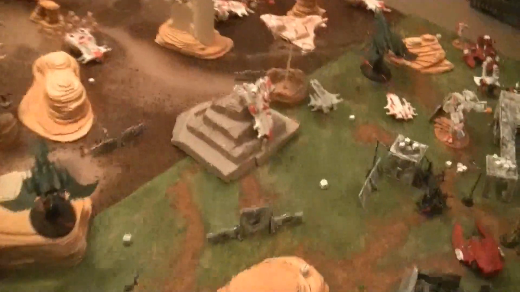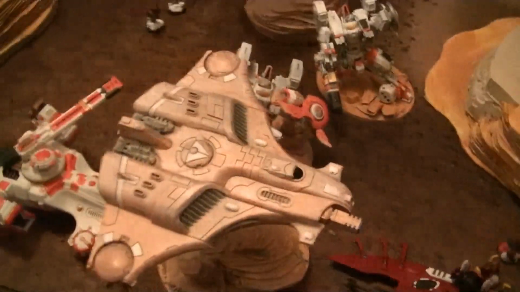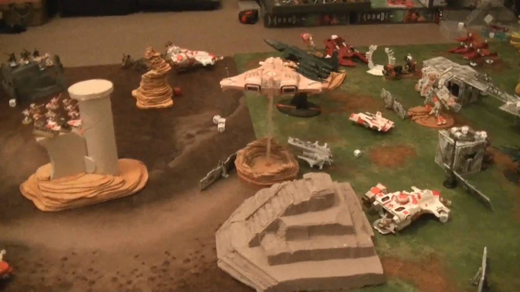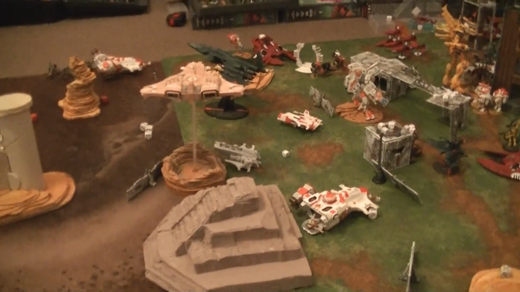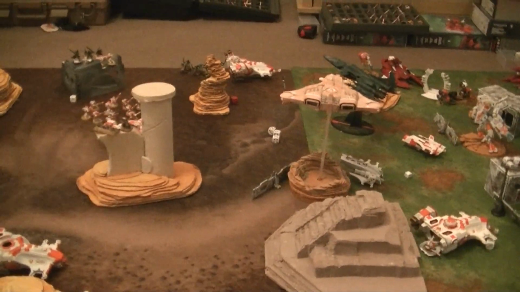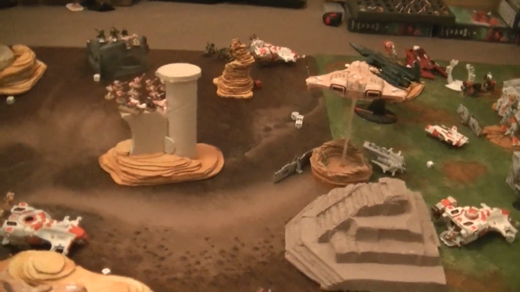Okay, so movement is all done. All the Riptides now have 3 up invulnerable saves, which is good for them. 2 more flyers have come on for the Tau, and I am predicting now it will be a Tau victory. And this turn you will get 5 kill points. Let's go into it then.